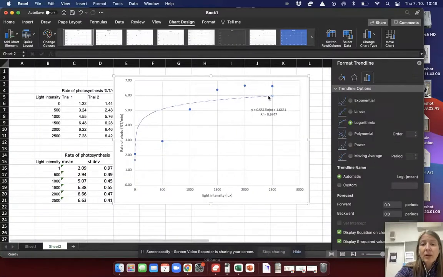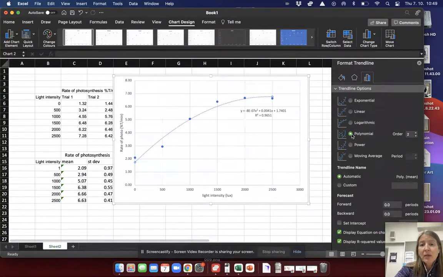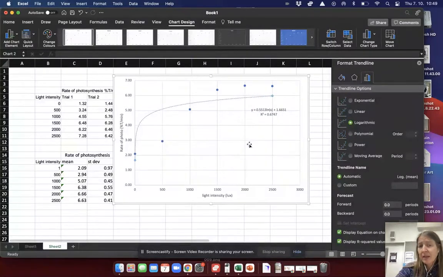So again, looking at the trend line options, some other ones look pretty nice, but we know it's technically not a polynomial because it shouldn't drop back down again. So even though it fits well and gives us a really nice R-squared value, we know that it should keep going linearly rather than dropping back down. You can play around with that, but whatever you choose for your trend line, you need to have a reason for choosing it. And usually you want to have a biological reason for making that decision.